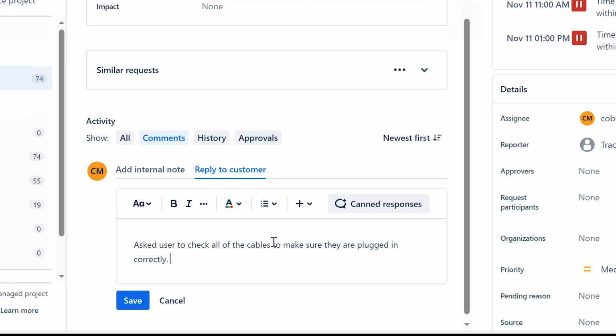Right? That's pretty much all you can do. Since you've asked the user to check, you can't see what they're doing, right? You can only take their word for it.